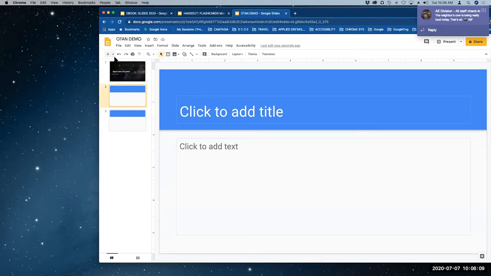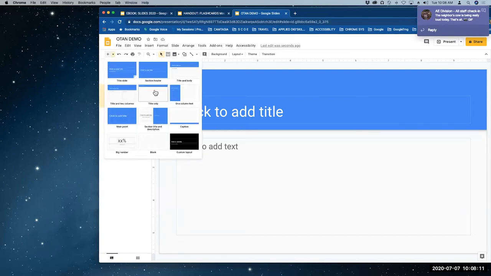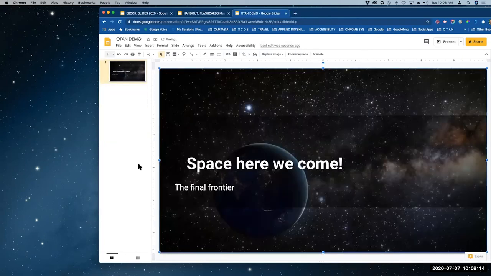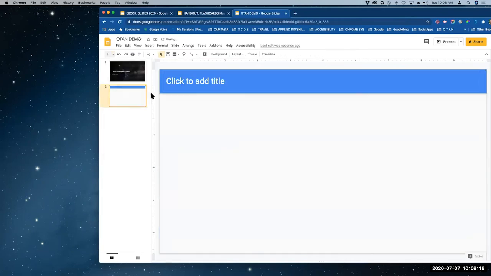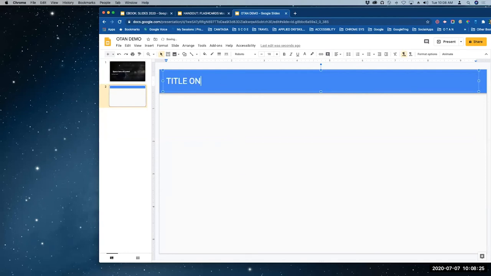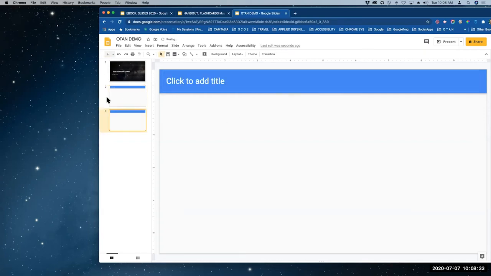So when you create that first new slide, or you create a layout, let me get rid of these. Let's say I go to the arrow next to my plus symbol, and I choose this layout, title only. Okay, I'm going to type title only. Then next, if I click the plus sign, I'm going to get the exact same layout because Google remembers. And Google's going, oh, okay, you started with this layout, so we're going to just keep giving it to you until you tell us to change it. So if you don't like the layout that you got when you selected the plus sign, there's a couple of things you can do.